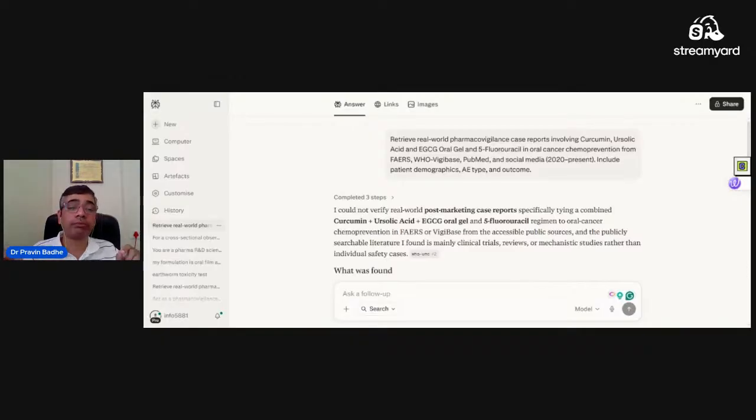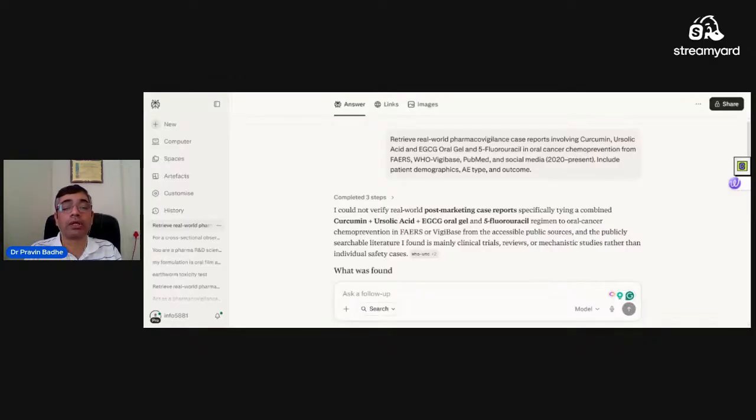Even ChatGPT can work if you have a prompt and give relevant information to the LLM. Based on that, it can give you the relevant content. Now, connecting to the literature and connecting to web search, all models have that now. But with PV and clinical, Perplexity, Grok, DeepSeek, Claude, these are very good models.